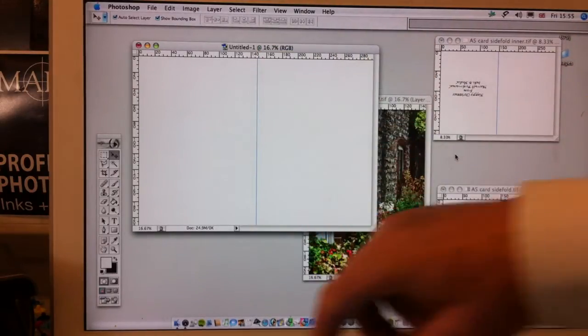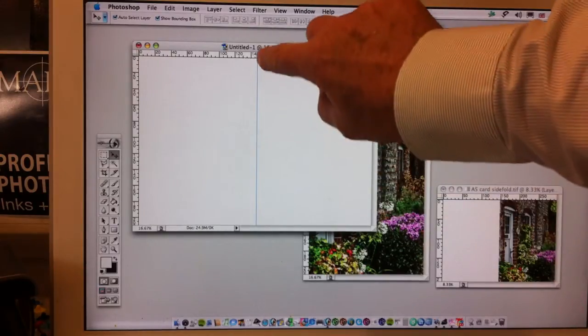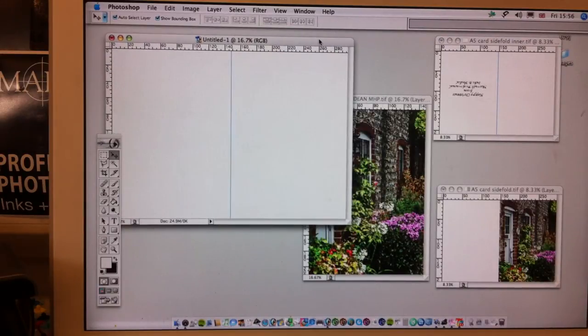Now this is being demoed on quite an old version of Photoshop. In the more recent versions of Photoshop you can actually drag the guide across, but the very important part of the function is to actually create a guide that won't show up when we go to print. So that's our first document.